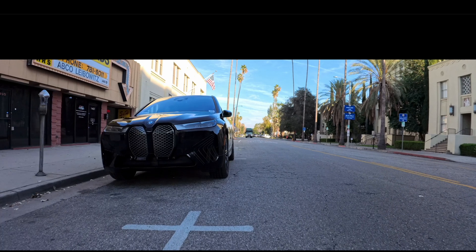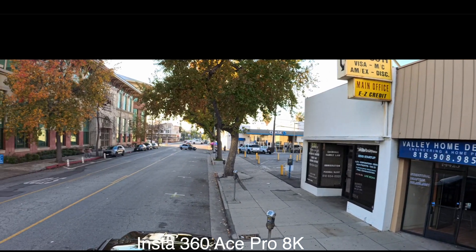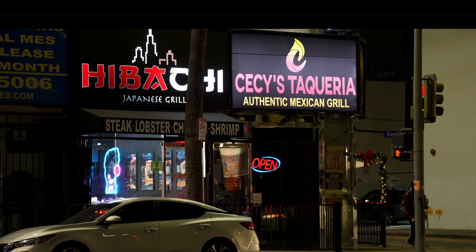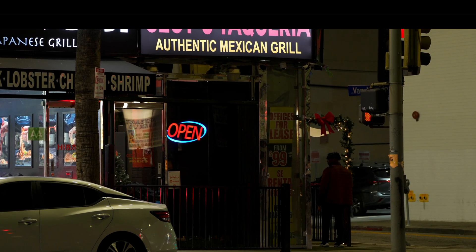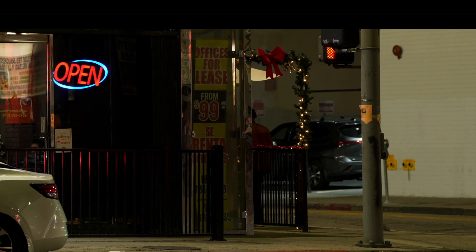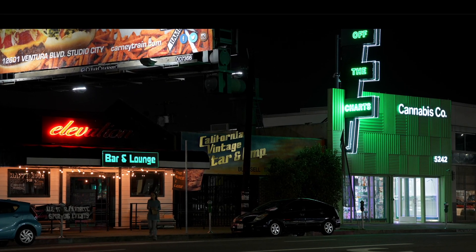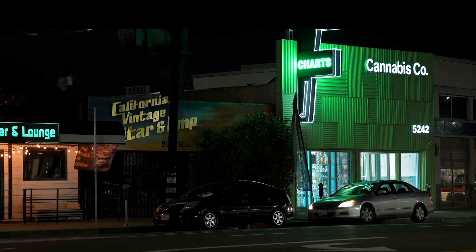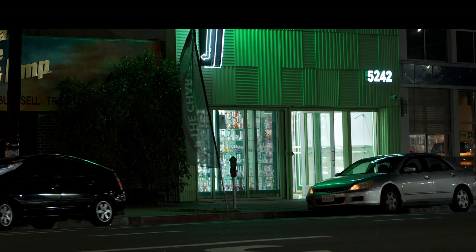This clip here was 8K out of that new Insta360 — that 8K camera they have — and it's a nice image out of that, smooth as butter. I would say it passes the test for 8K. It's so great now that you can edit in real time with the clips without transferring anything or editing proxy files — that just adds extra steps. And especially when you're doing these crop-ins, you can really see what you're going to get.